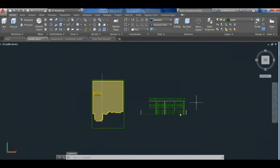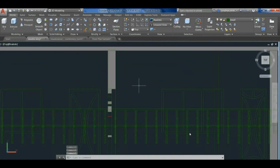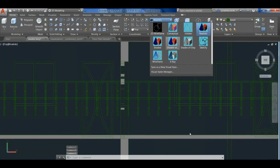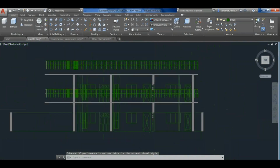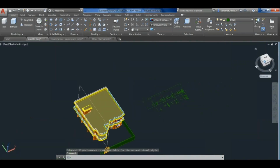And again, you can see it's pulled all the line work and created it entirely as 2D. So that's intelligent line work. You can create dimensions, apply different layers to it, and that's your entire section. It saves you having to start a section entirely from new, and you can pull that line work into your drawing as well, and you can develop it further with construction detailing if you want as well.